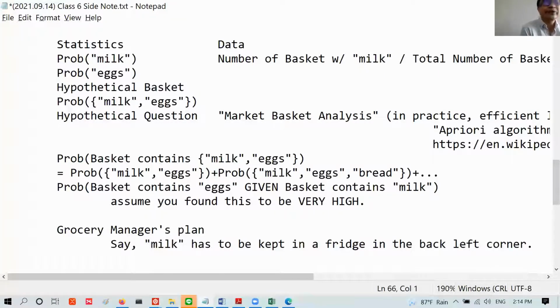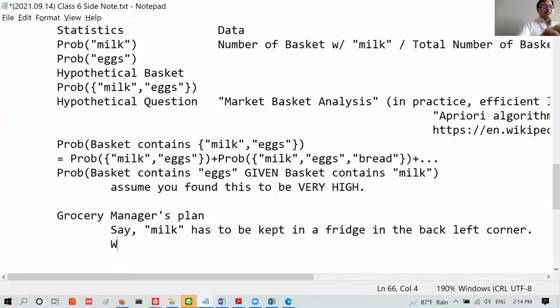Guess what they're going to do? Where would the grocery manager put eggs?